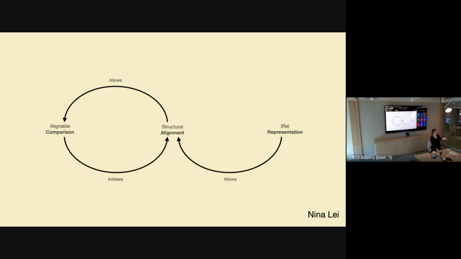How do you decide that objects are sufficiently similar that it makes sense for your brain to engage in this effortful work? And that alignment, as you are doing that process, can actually inspire a better, more appropriate representation, and you can figure that out yourself, or just naturally in the course of looking at things. Within that alignment, you are particularly drawn subconsciously to alignable differences and commonalities. This is the raw material of that abstraction process that we want to support people in doing, because they have a better mental model.